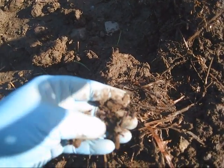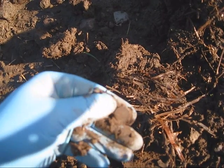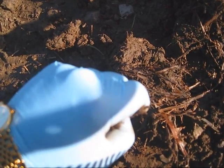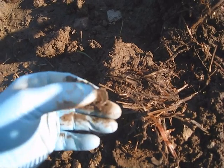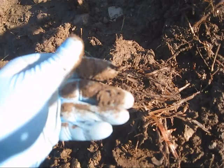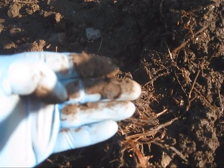Could it be? Yeah, it is. It's silver and it's a hammered silver. Look at that. All right. This is, what, about 4 hours in on the day, and I have a hammered silver. Okay, don't know what it is, but a lot of mud here, of course, but you can definitely see something there. Great, okay, hammered silver for the day. All right, let's see if we get some more then.